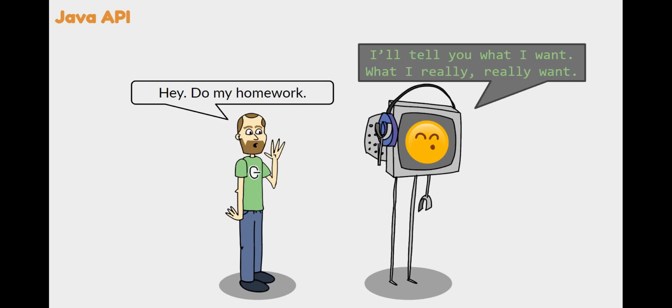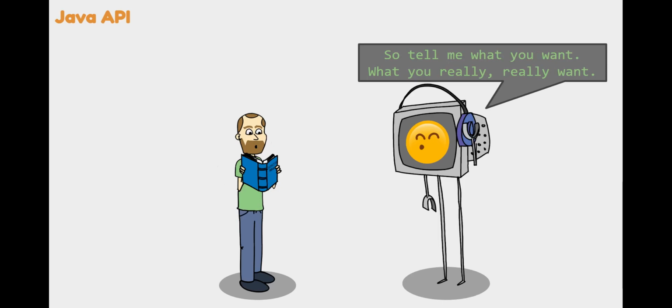Have you ever tried to tell the computer to do something for you and it just wouldn't do it? And it's not because the computer doesn't know how to do that thing. The computer can do so many amazing things. You just need to know the right way to ask the computer to do that. So that means you need to turn to the instruction manual to figure out how to communicate with the computer.